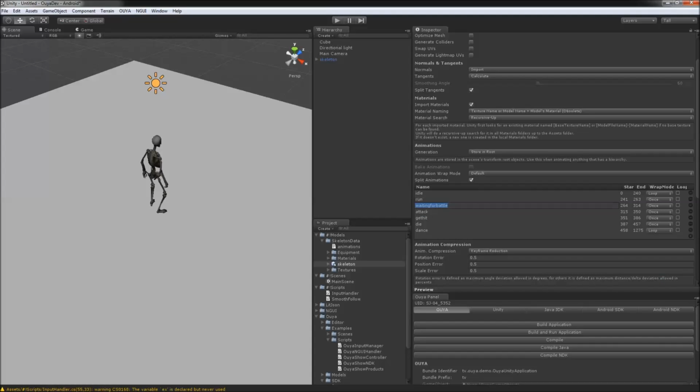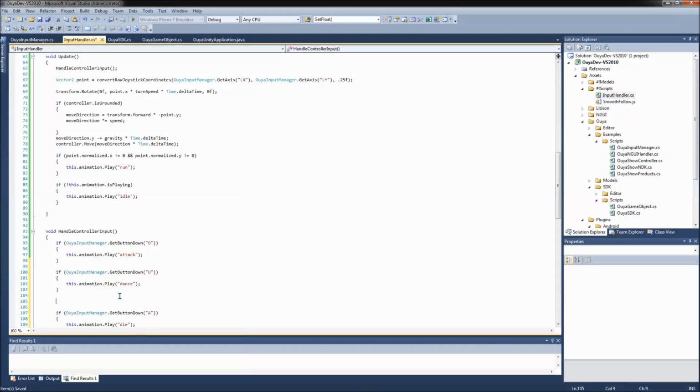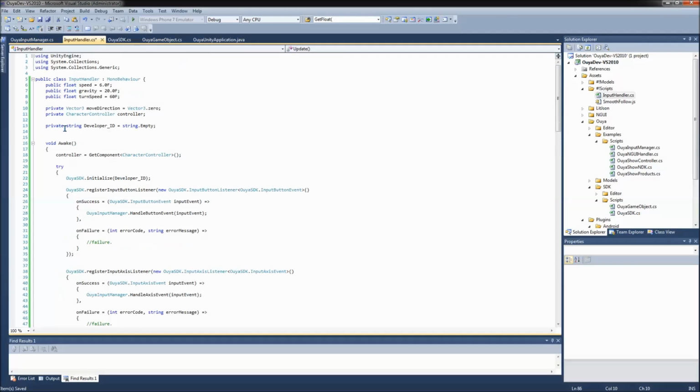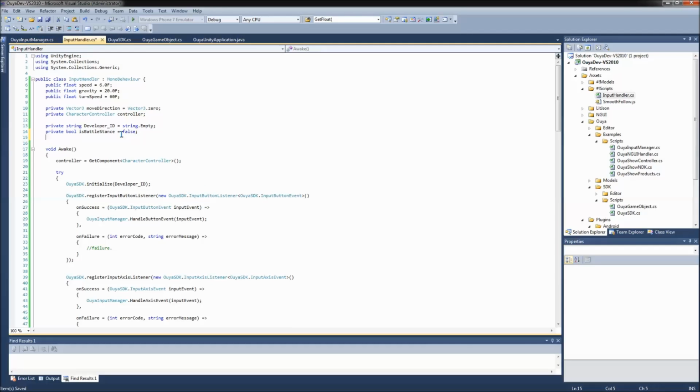This would be a good example because we can kind of toggle between your idle stance and your battle stance. So what we want to do, we want to do something a little different for this. So let's make a toggle boolean. Private bool is battle stance. We'll set it to false.